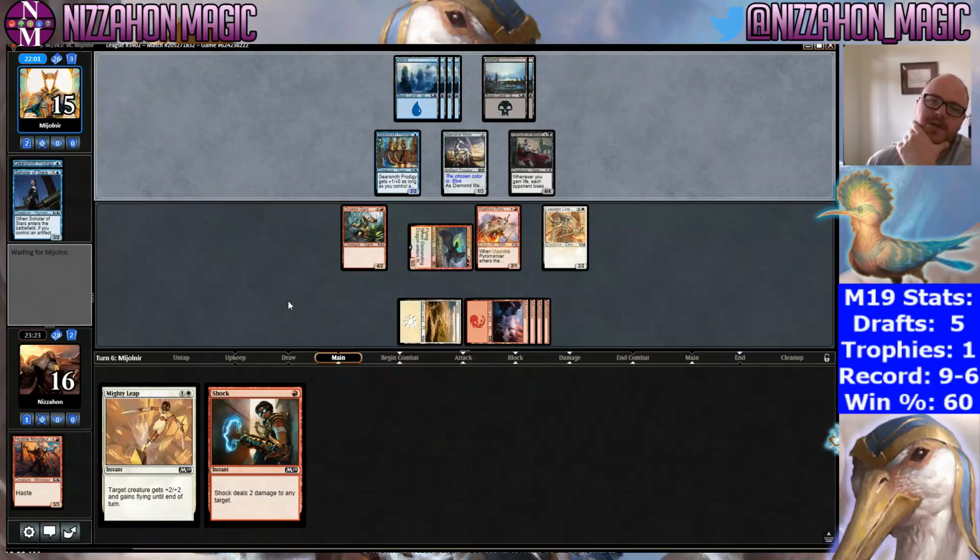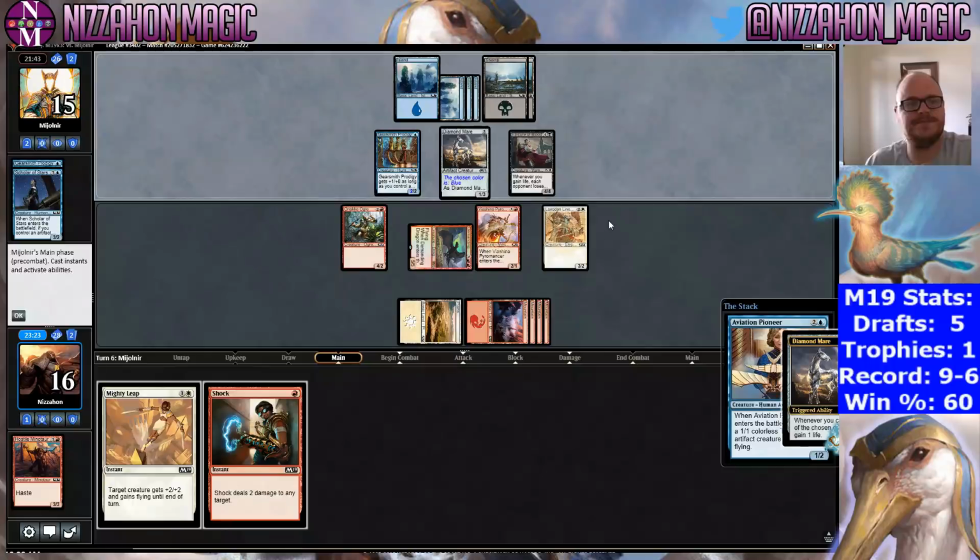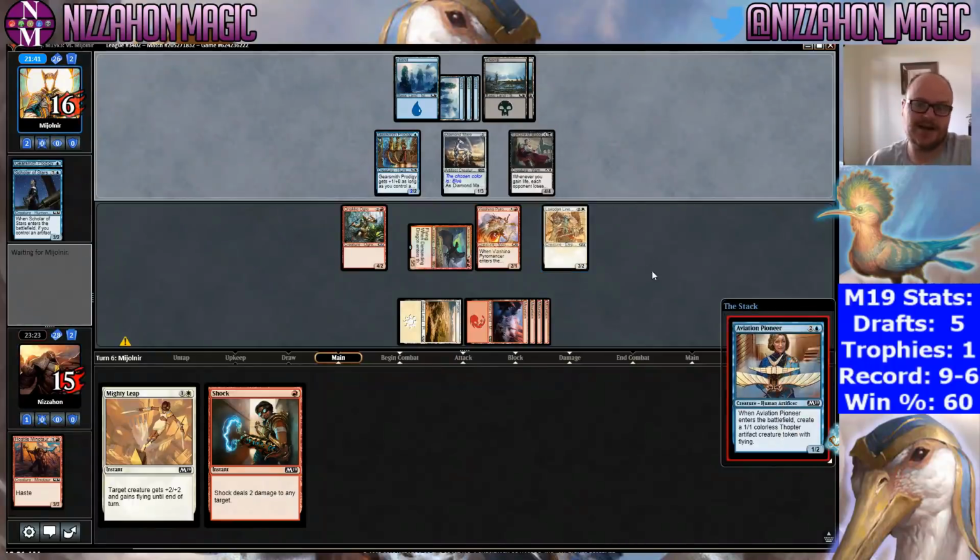Wonder if they have the Black Mare. If they do, we want to side out probably our Oresco Swiftclaws, who will be god-awful. So they don't have any flying right now. That's good news. Well, so much for that.